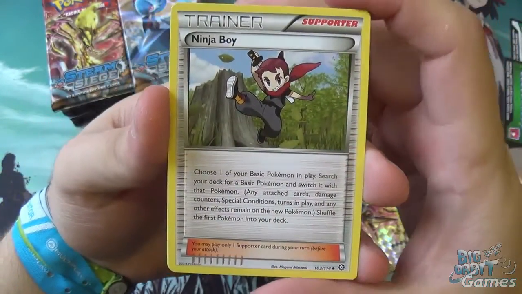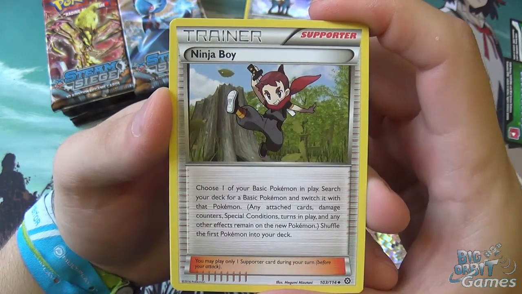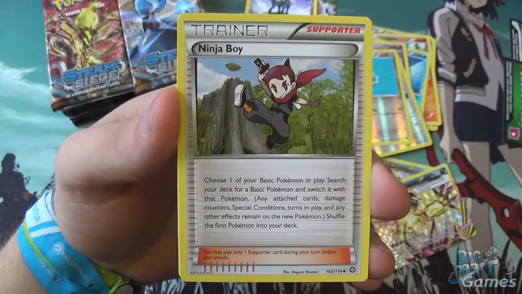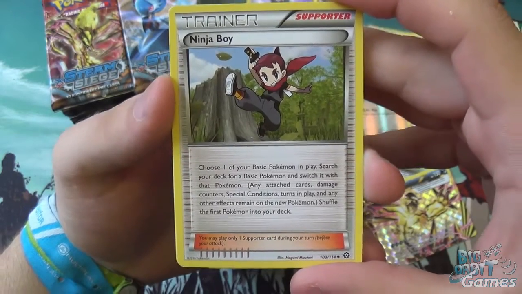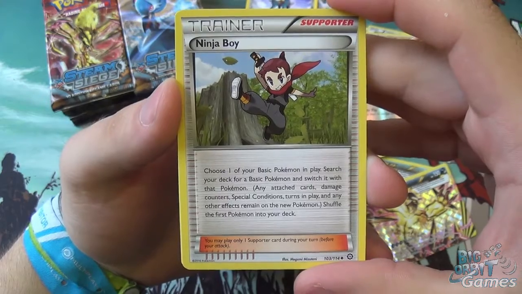Ninja Boy, cool new supporter card. So, choose one of your basic Pokemon in play, then search your deck for a basic Pokemon and switch it with that Pokemon. Any attached cards, damage, conditions, turns in play, and all other effects remain on the new Pokemon. Then shuffle the first Pokemon into your deck. So normally you'd think this kind of card would reset the Pokemon, but instead everything transfers over to it.